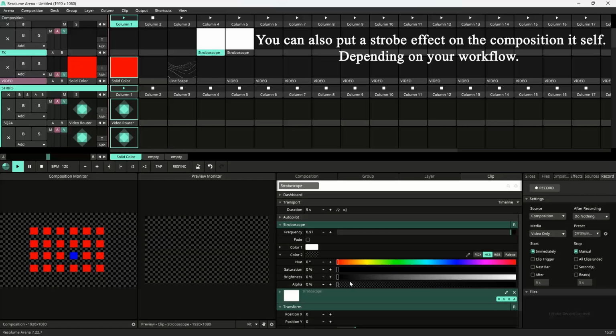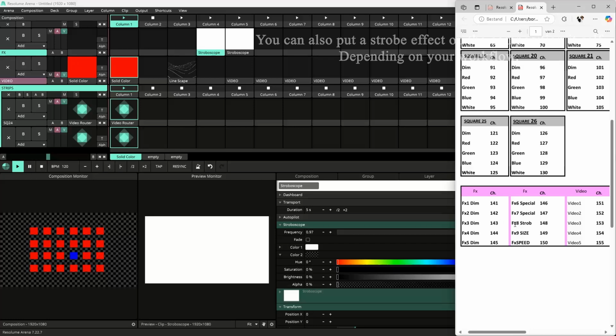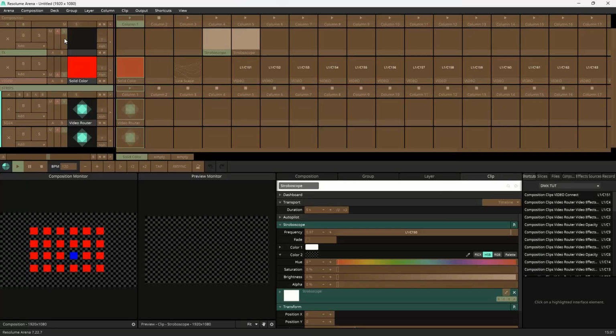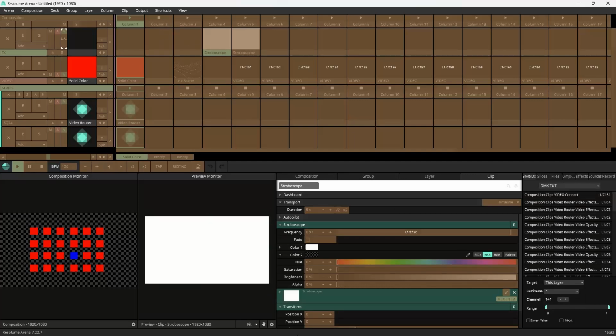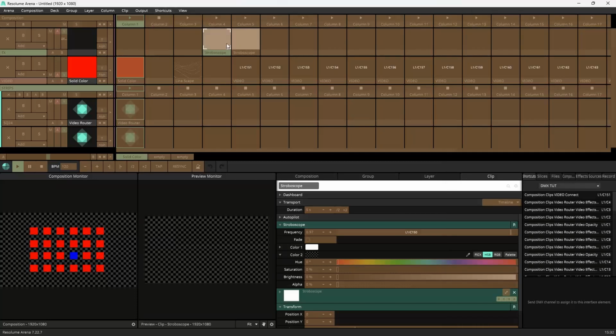And let's check what they need for FX1 dim. 1 for 1, this layer. The strobe will be 1 for 8.